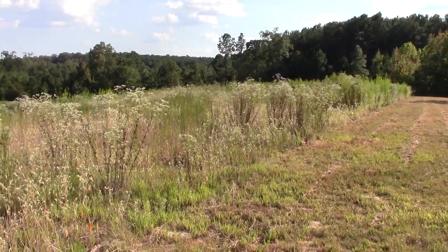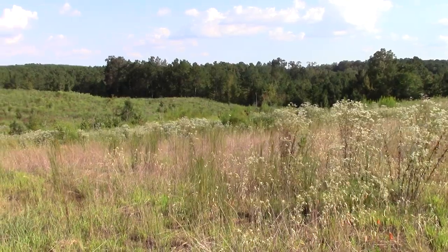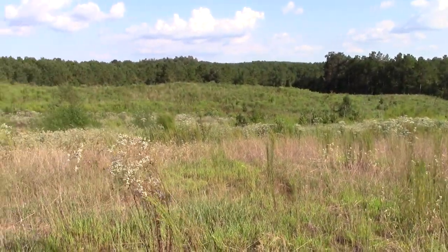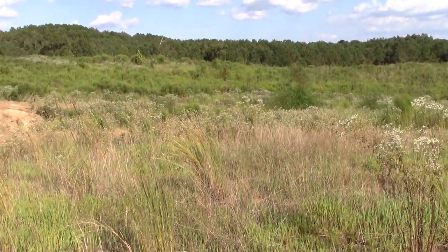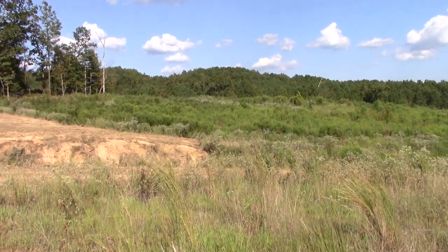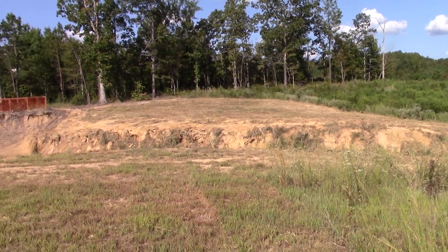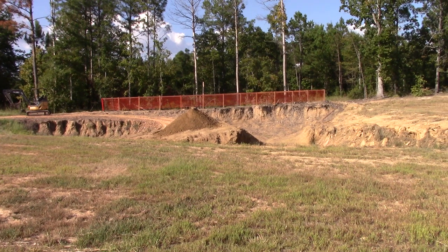Have you ever wondered how big the Worthington Diamond Mine is? We're located just a short distance outside of Southwest Arkansas's famous Crater of Diamonds State Park, and we own this 10 acre plot. It used to be a forest like the trees you see back there, but now we had it clear cut and got all the stumps out of the way so we could expose the lamperite here.